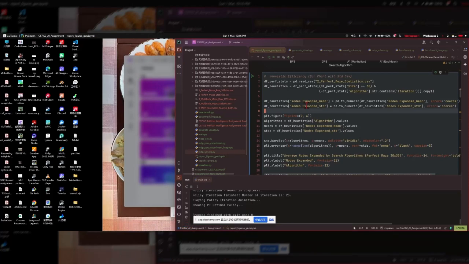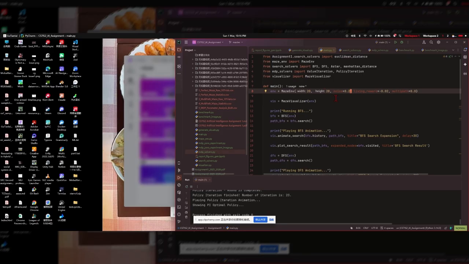Hello, my name is Tianai Gu, student ID 256-62850. This is the code demonstrator for CS7 IS2, Artificial Intelligence Assignment 1. My project is highly modularized, consisting of environment generation, a search solver, an MDP solver, and a data visualization pipeline. I will now demonstrate its functionality.